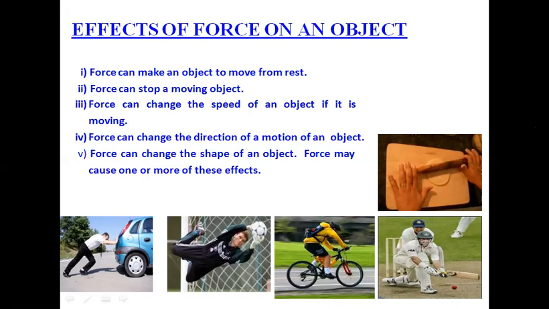For example, when you have a dough and you are applying a force with the help of a rolling pin, then in that case that dough will be converted into a chapati. So the shape of an object is changed. So these were some of the effects of force on an object.